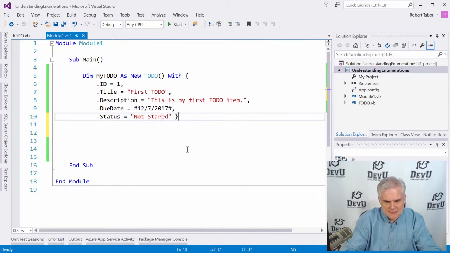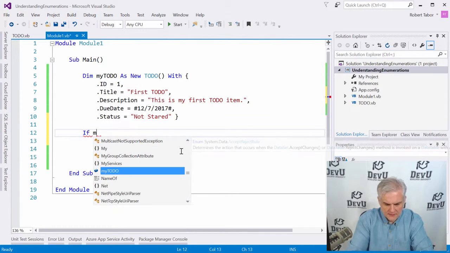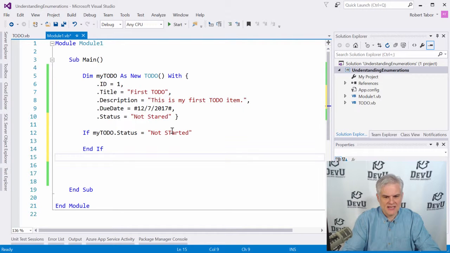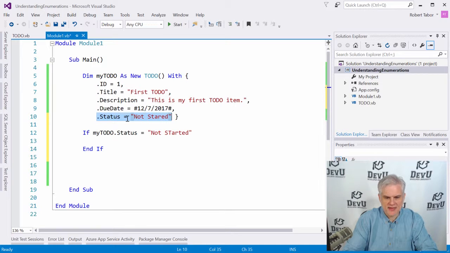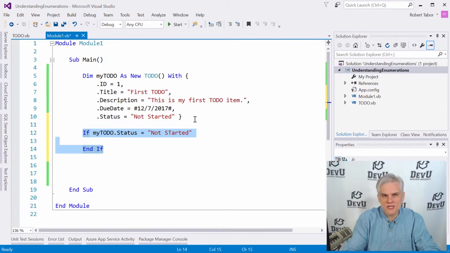Especially if it's going to be input by an end user, there might be some fat fingering, or they may not spell it correctly, or within your own software development efforts, you might not have typed it correctly in one spot and subtly introduced a little bug whenever you're checking to see if my to-do dot status equals not started, something like that. In this case, as it's represented right now, you might miss the fact that you are missing a T there, and this would never get executed. So you typically don't want to work with strings when you're doing comparisons.